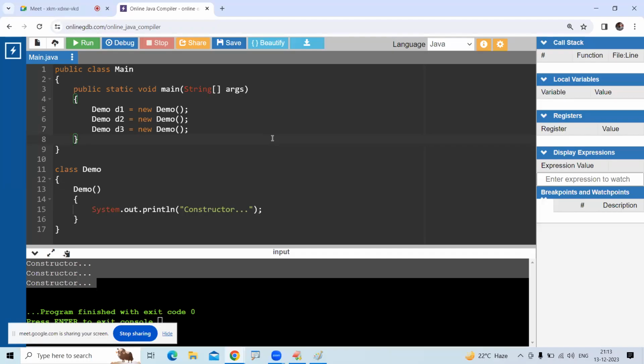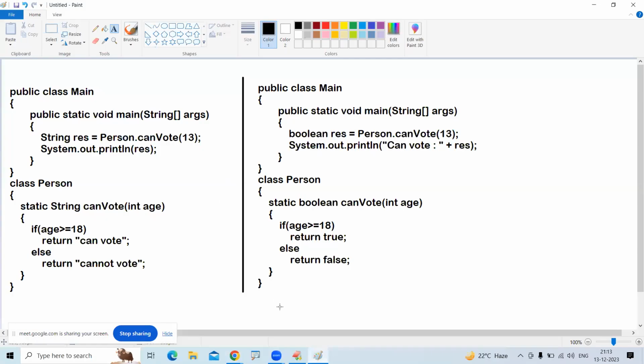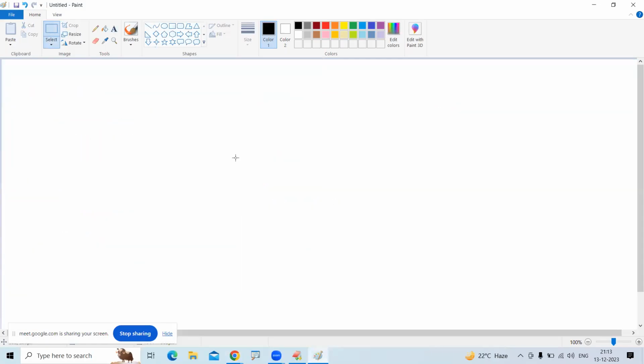What is the purpose of calling the constructor? Where exactly do we use it? The one concept you need to understand, I already told you.